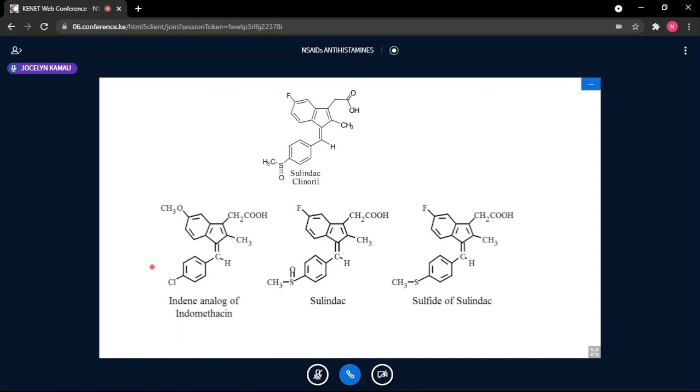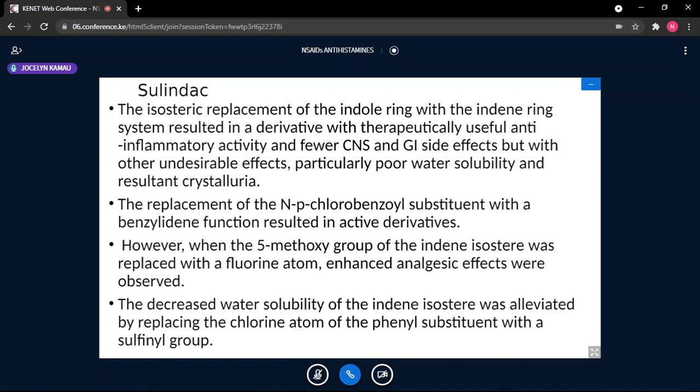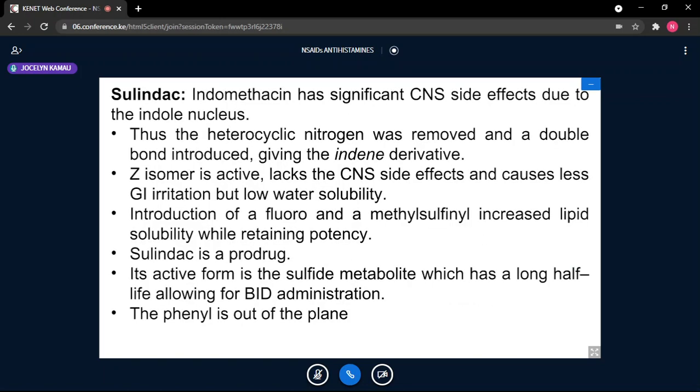The only thing that we have changed is that, and that drug was found to have much more issues in terms of water solubility. So it was changed to get Sulindac, and once it was changed, there was, of course, increased lipid solubility, but there was also an improvement of water solubility, and therefore this drug was much better. But we're also saying this drug is a prodrug, and in the body, it is metabolized through reduction. So the sulfide of the Sulindac is what we have as our active drug. So all we have said is that this molecule was not good enough because of crystalluria, so it was changed to Sulindac, being a prodrug that is metabolized in the body to give us what we require for activity.